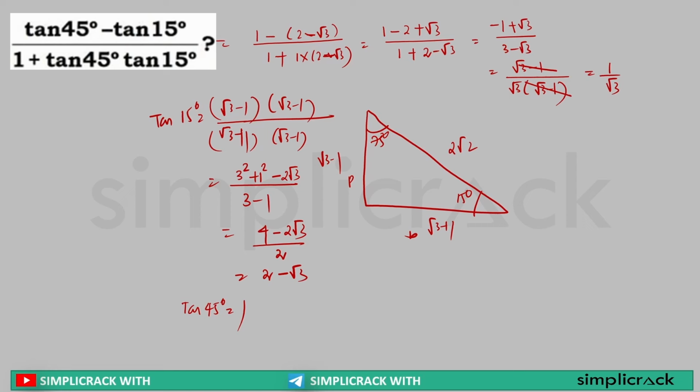Now who will do this? This will be done by someone who is really stupid. Why? Sir, this is a direct formula of (tan 45 degree minus tan 15 degree) divided by (1 plus tan 45 degree into tan 15 degree). That is tan A minus B formula, my bad. Tan 30 degree, as simple as it is. Sir, tan 30 degree is equal to what? 1 by root 3. Sorted?